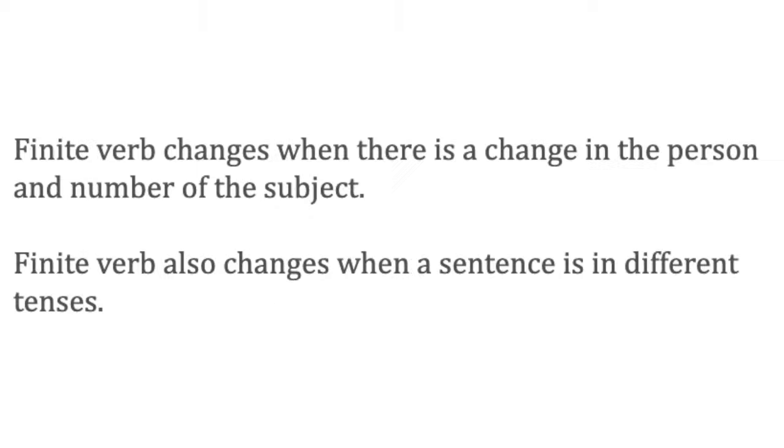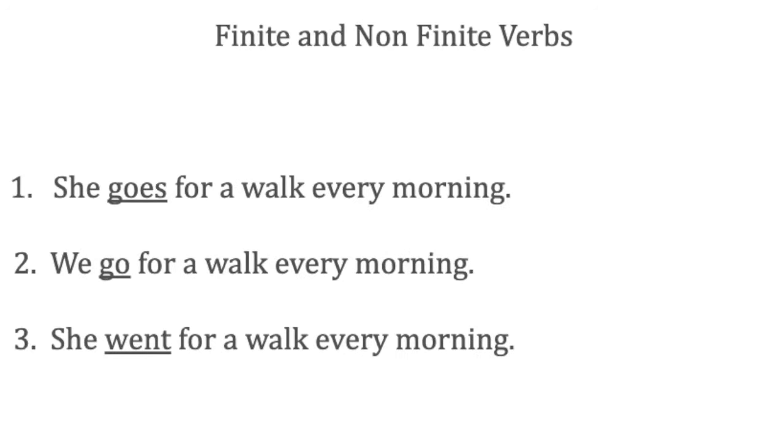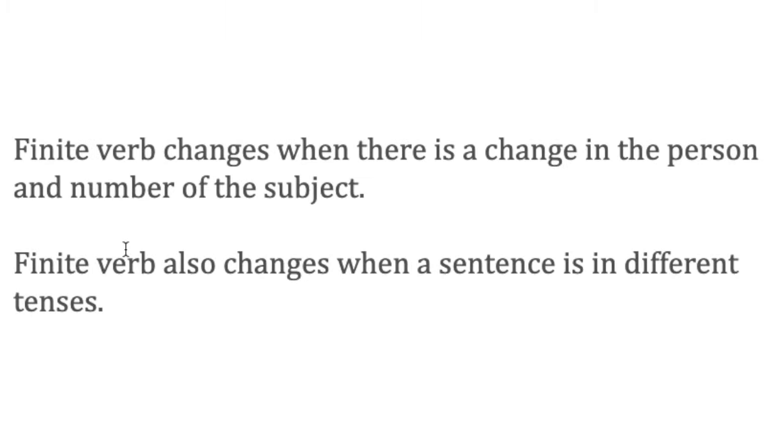Right? So what do we understand that this is a kind of verb when we change the person or the number of the subject or the tense of the sentence, the verb changes. So that kind of sentence and the verb which is used in the sentence is called finite verb. Finite verb is something which is bound by these changes. Since it keeps on changing, that is why I say it is bound. So that is called a finite verb. Simple finite verbs, it means it is changeable.